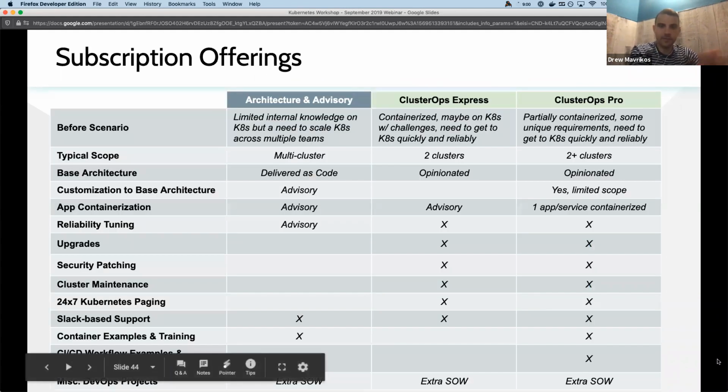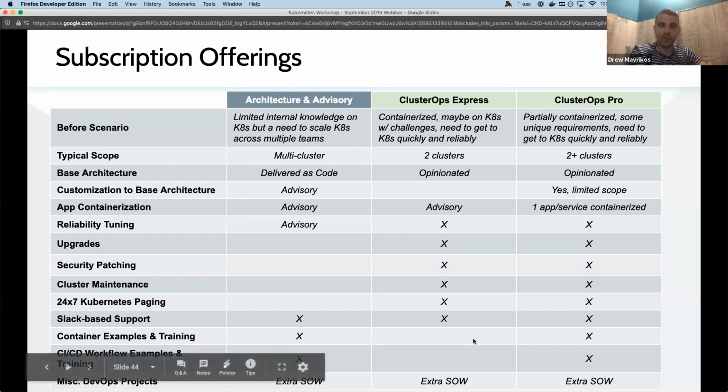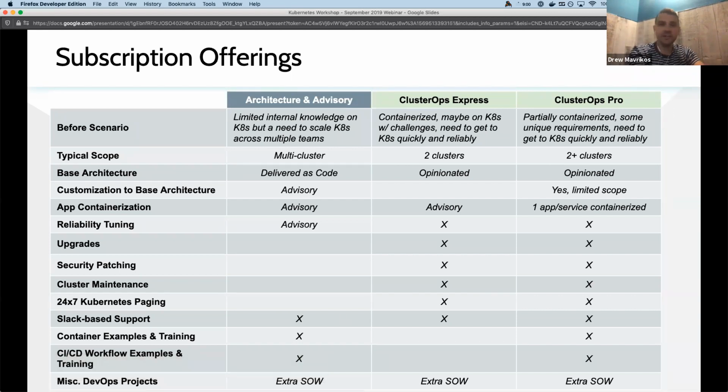And so we have a few different types of offerings, but let me just take a minute to tell you about how we engage with our customers. All of our engagements begin with what we call a deep dive. This is about a 2-week engagement where our engineers meet with your engineers and get a full understanding of what's in place today. At the conclusion of that 2-week period, we provide you with a report of our recommendations. From there, we would also give you a project plan for how we would go about implementing those recommendations.